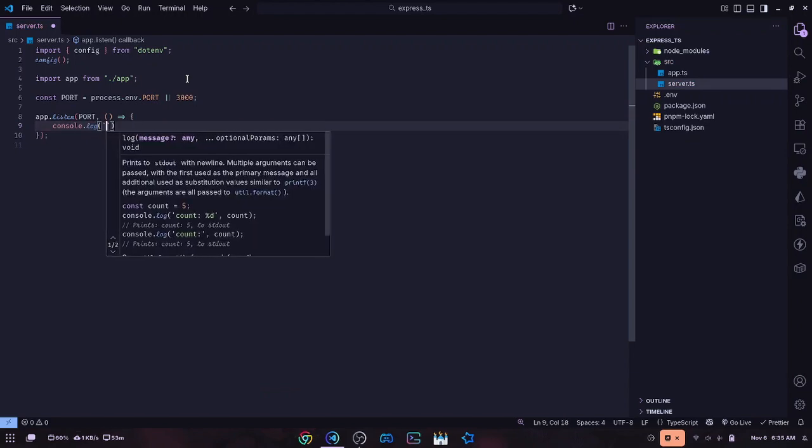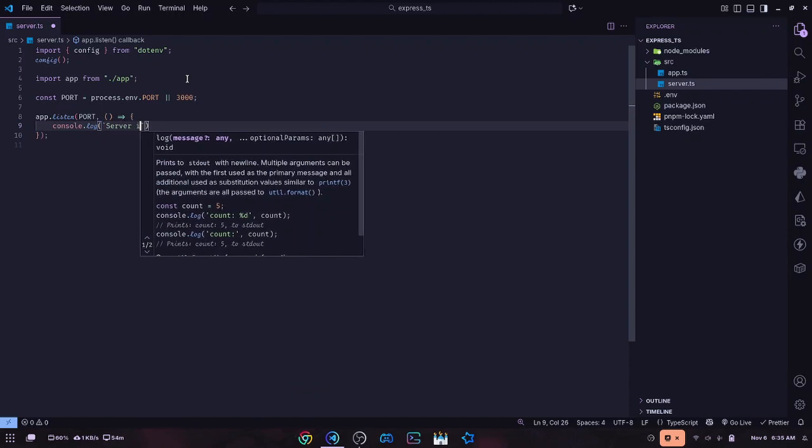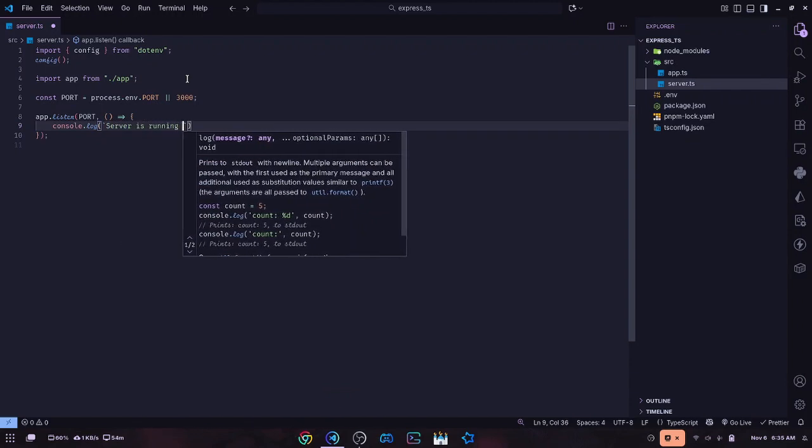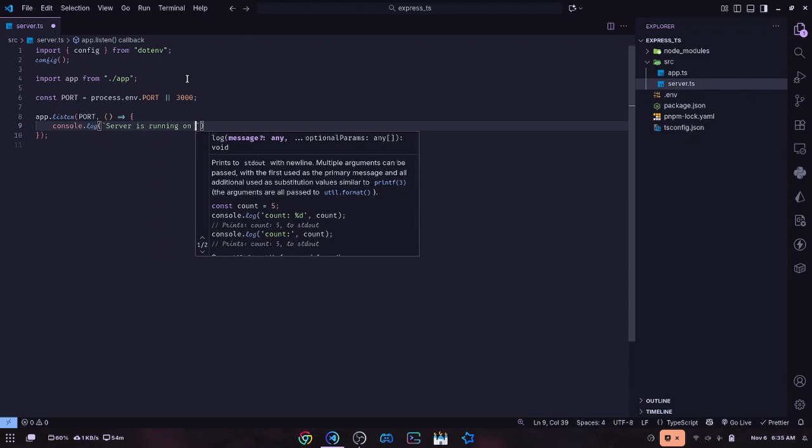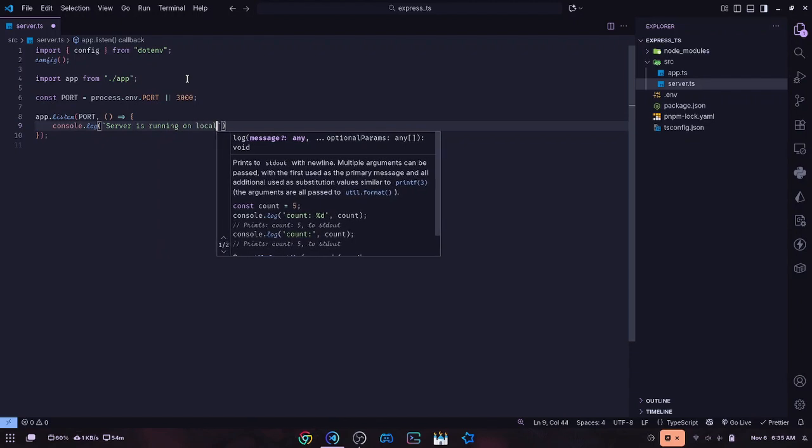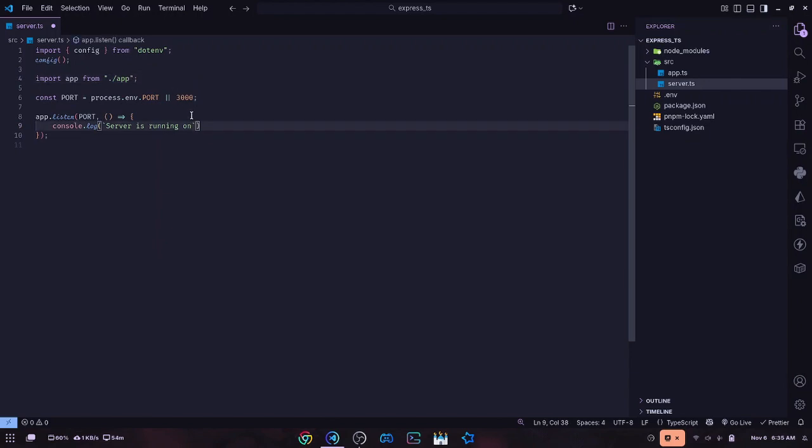Let's use a template literal and say server is running on http://localhost: and then we add in our port here, right?